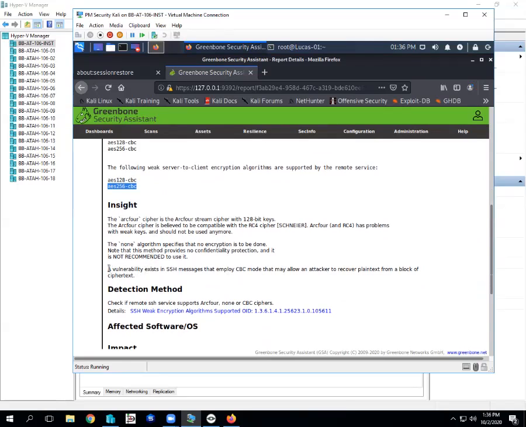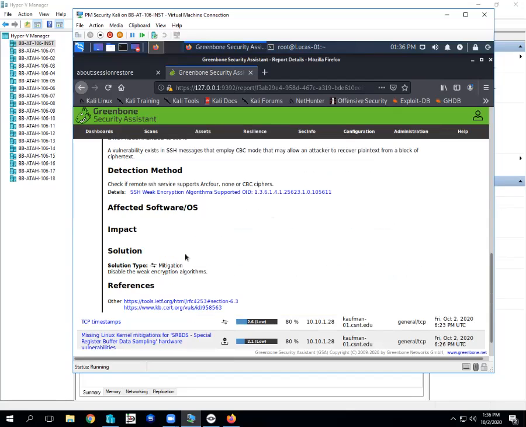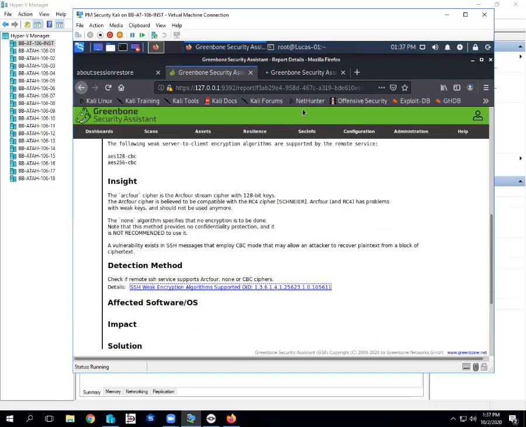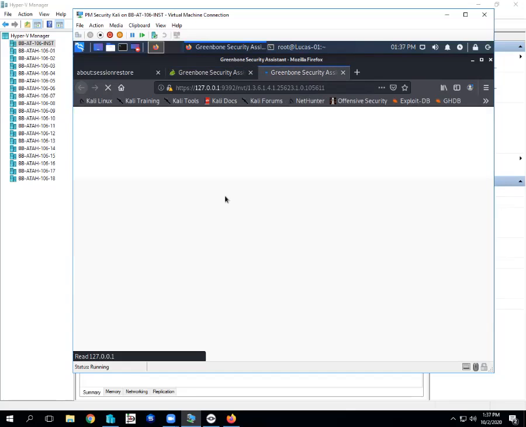And this last sentence here: anything that deploys CBC mode may allow an attacker to recover plain text from a block of cipher text. And they've got some more details right here that I can click on, and some other references that might explain even more about what's going on with it.